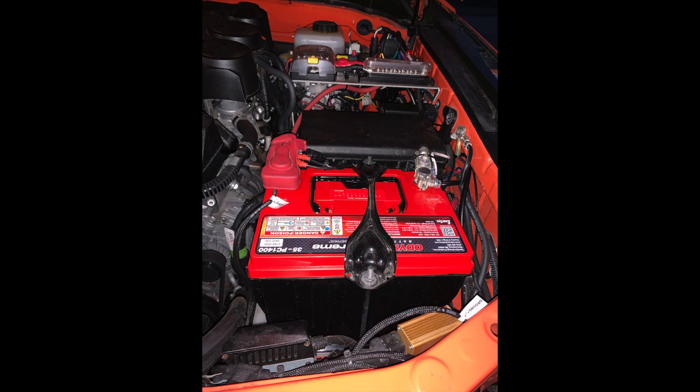The only solution would be to place it where the stock battery is, which is a very tight space. I did some research online and found some 4Runner and Tacoma dual battery kits for mounting them side by side. Presumably the Tacoma and the FJ Cruiser share the same engine, and it was through a little risk-taking, creative thought, finagling, and modification to the FJ Cruiser that we were able to get this installed — thanks to Nestor Angelus who did the majority of the install for me.